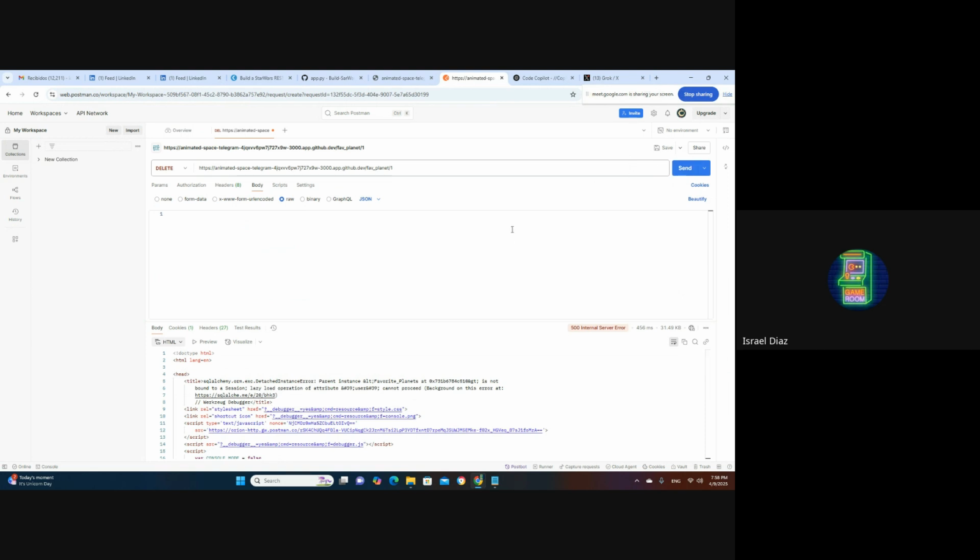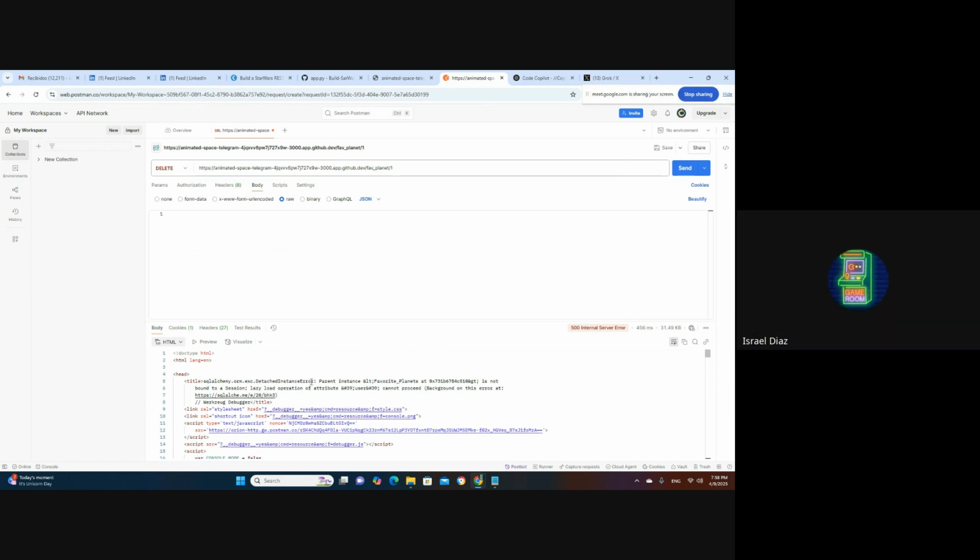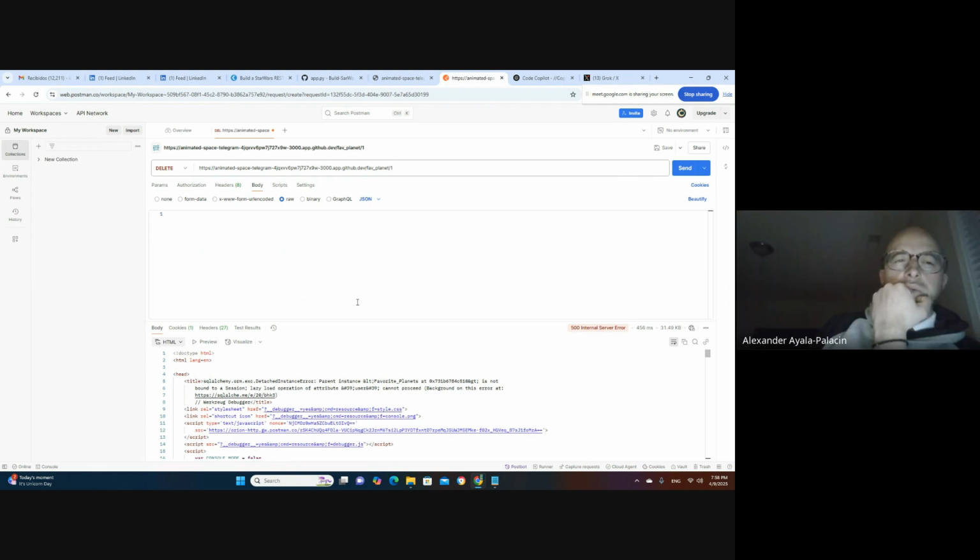No. Parse instance is not bound to session. User cannot proceed. Let's go back to your code and let's just make it simple.